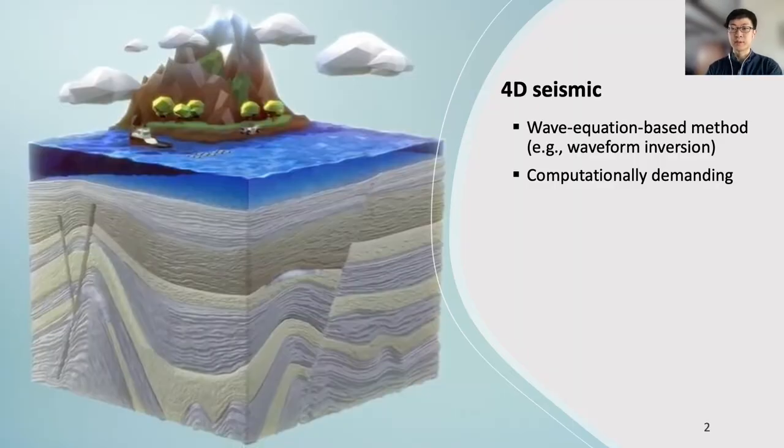In oil and gas industries, 4D seismic aims at retrieving small temporal changes due to fluid injection and extraction. To capture those more structural variations, we tend to use more quantitative and high-resolution techniques such as waveform inversions. The waveform-based algorithm can be computationally very expensive, mostly due to the large size of the discretized model.